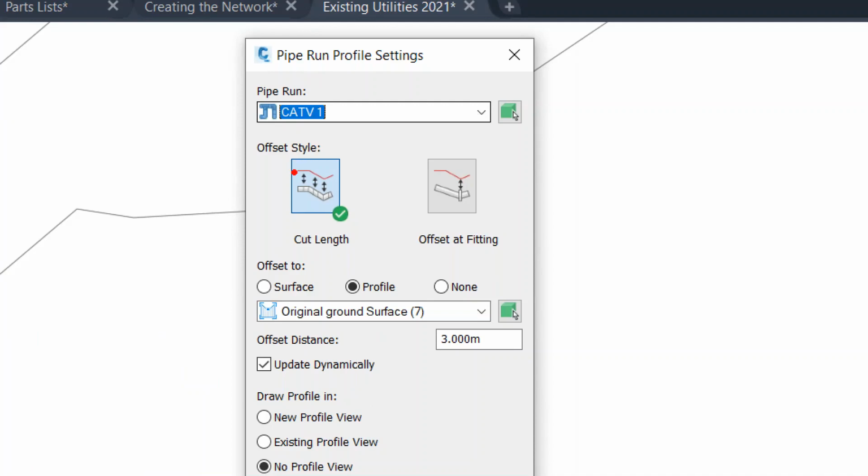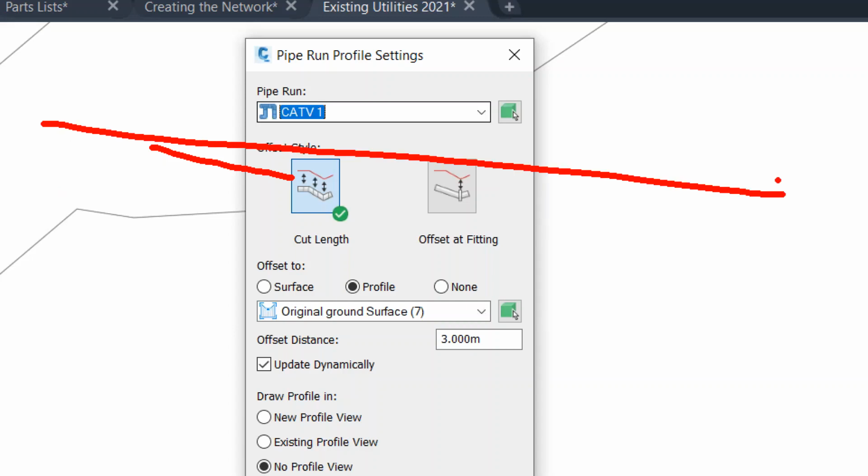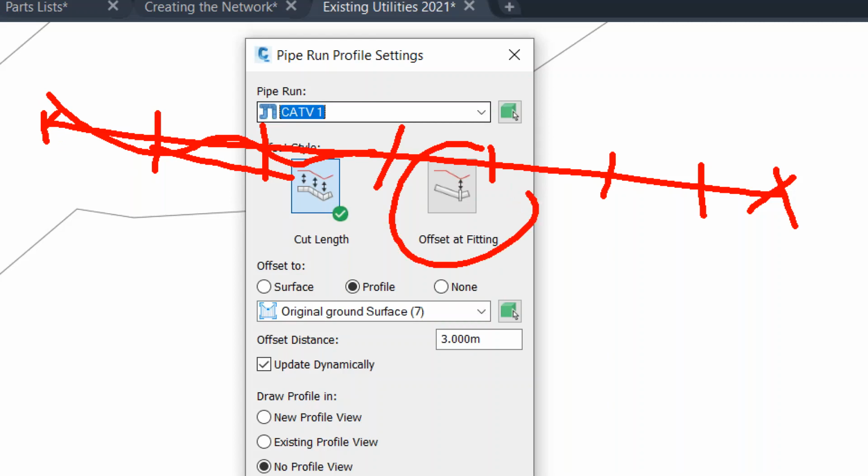Well, several choices. What's my offset style? Is the offset based on the cut length? So a cut length for a pressure pipe, not all pressure catalogs have cut lengths. So if you have got a 100-meter long pipe, well, that's the end and that's the start. And those are the only 2 points that the cover is going to be calculated on. But if you're using cut length, you can specify a cut length of 5 or 7 or however long the pipes are supposed to be. And when it tries to follow the surface, it uses those cut lengths. Or I can choose offsets of fittings.